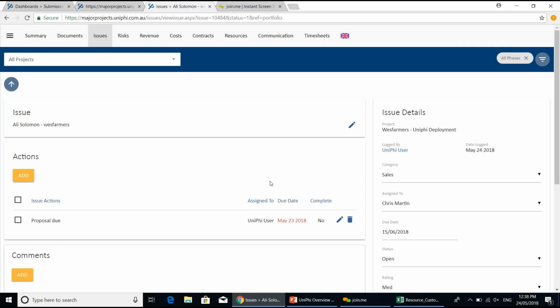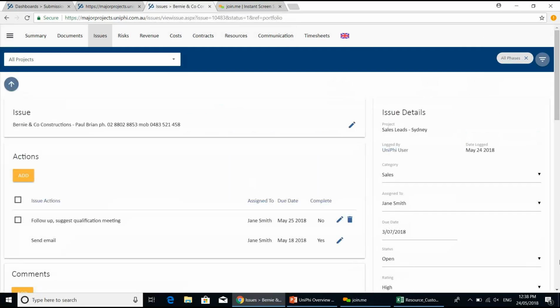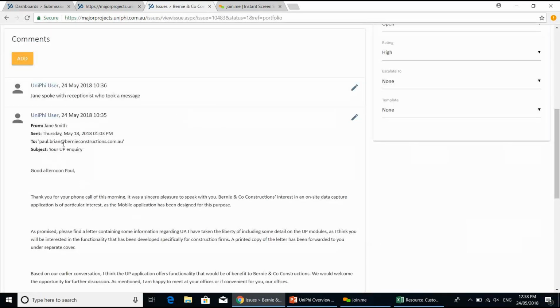So normally the emailing out and in is what just automatically files that against that person's name. So if I go back to the Bernie & Co. Constructions, this email to Paul Bryan at bernieconstruction.com.au would automatically have tagged against him. So that correspondence view will have that email next to it. To get Ali, I would have had to have done a few more steps, which were natural steps in the process, like correspond with him around that lead, whereas in my simulation, I imagined we went from prospect through to submission loss without actually ever talking to him, which might be one of the reasons why we didn't get the deal.